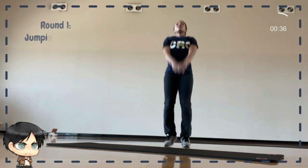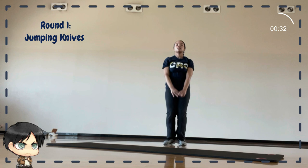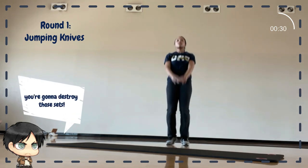First up, we have jumping knives. It's just like a jumping jack, but you have your hands together going up and down.